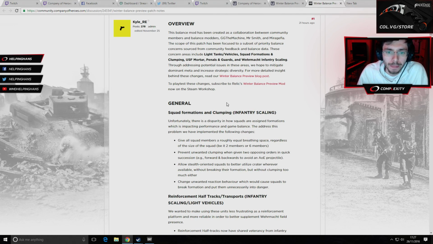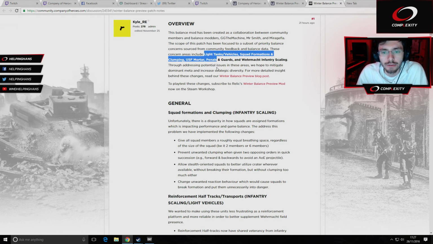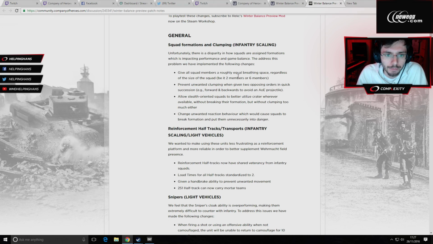Anyway, the main features that we're going to be seeing changes to are light tank vehicles, squad formations and clumping, USF mortar, penals and guards, and Wehrmacht infantry scaling. This is quite important. This is basically what's happening in this patch, I believe, when I've given it a quick rundown myself. USF is getting a nerf, and Wehrmacht getting a bit of a buff. And also, so it's getting a bit of a nerf as well, actually. Right, so let's go into it.